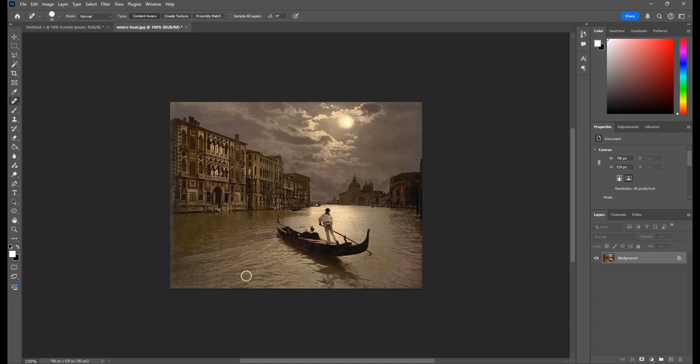The way this thing works is that it's looking at the adjacent pixels and picking out ones to repeat or to copy. So when we pick such a large element like the whole gondola, with all this variation around it, it took some of the sky down, it took some of this image over here down and brought it in. So the spot healing brush is good, but there are some things to keep track of.